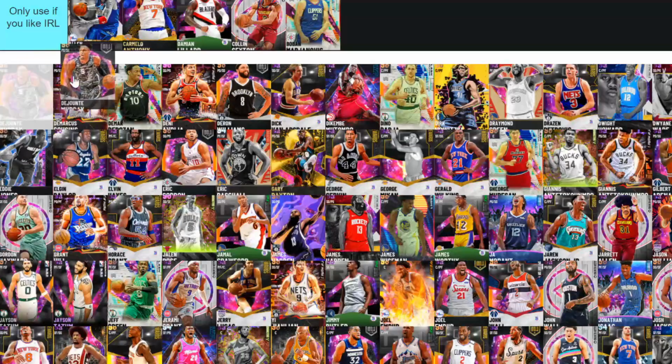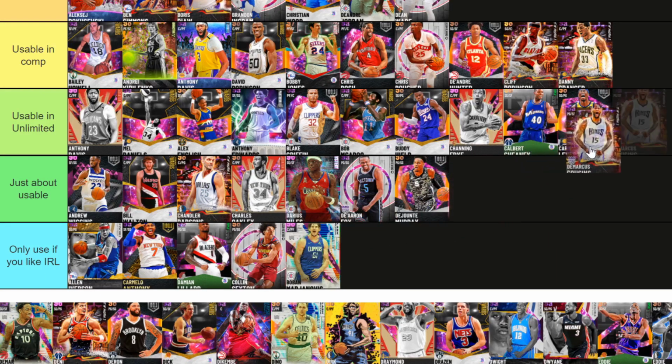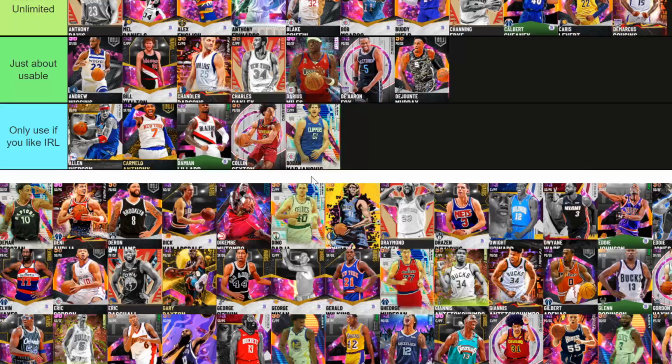competitively. Dejounte Murray, his release is quick, just about usable. I mean, usable in limited, he's fine. You want to argue usable in comp, fair enough, but I'm going to put him in usable in limited.